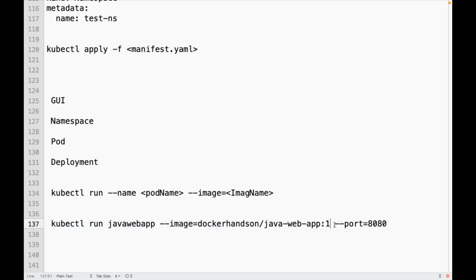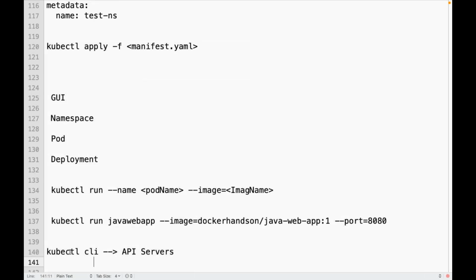Now, when I execute this command, what is going to happen in the background? Since it's a public repository, you need not authenticate. I will explain later with a private repository. Can it pull this image without authentication because it's a public repository? You need not authenticate, it can pull. Now when I execute this command, how will it work? This CLI will send a request to the API server.